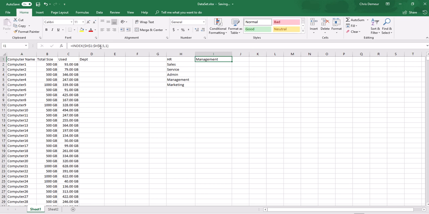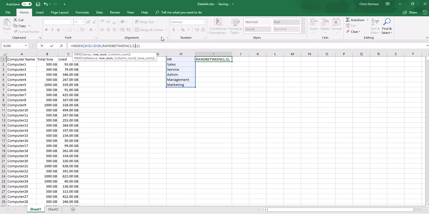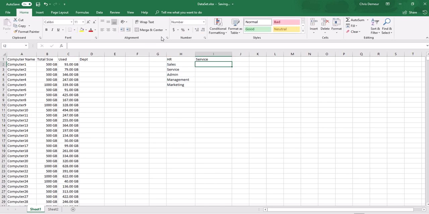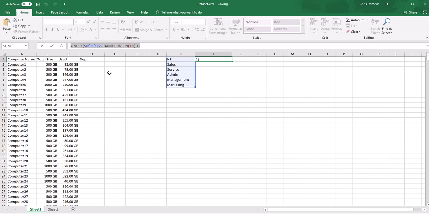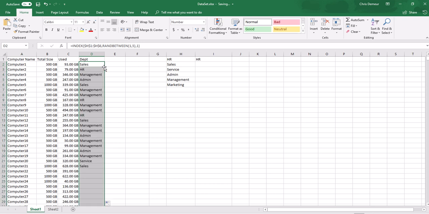But we want to randomly choose which row between 1 and 5. So Excel has a function called Randbetween, and it just says put in the low number, which is 1, and the high number, which is 5. So now it's going to grab a random number between 1 and 5, and every time I do some calculations or something in here, it's going to change. So what I can do is grab this function, Control C, copy that, escape out of there, put it here, and then I'm going to double click, and down it goes.